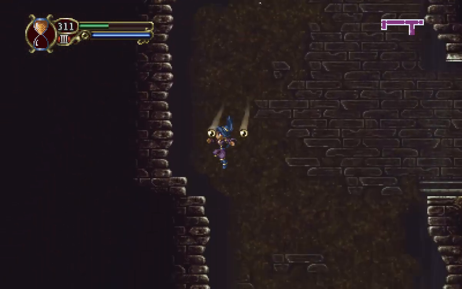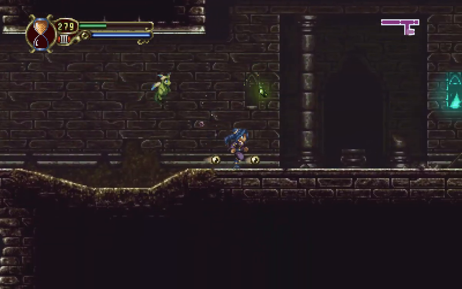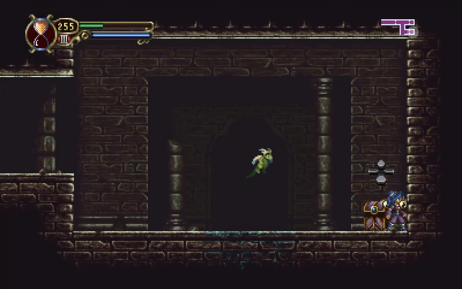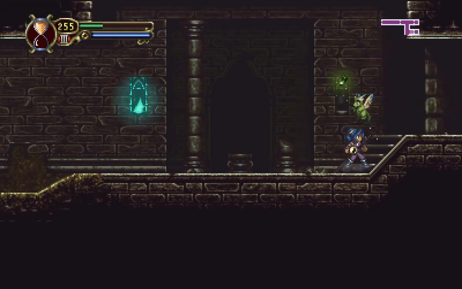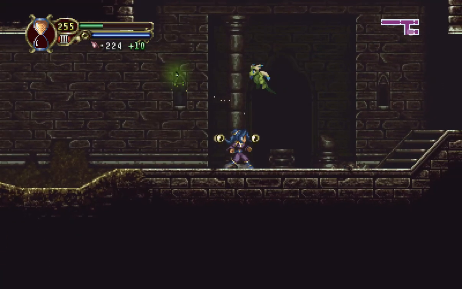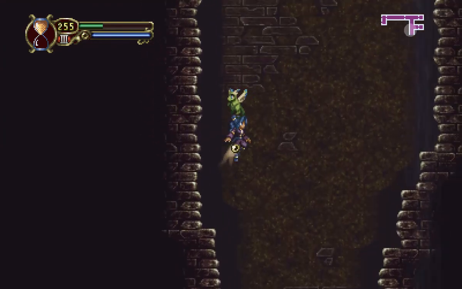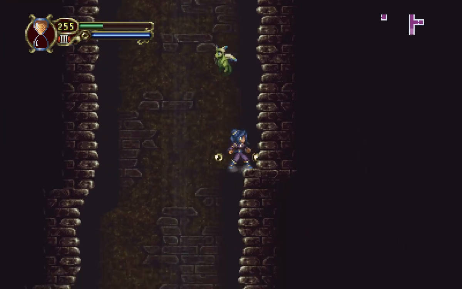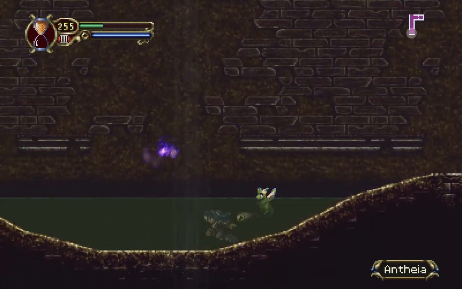Then have... Oh no. Oh no. Oh god. No air control. Somehow I didn't have my double jump either. That was scary, but I did save myself. That would have kind of sucked to miss this here. More elemental beads. Okay. So yeah, anyway, what was I talking about? Right, a gemstone that is translucent enough to show, you know, little speckles of light, or of metallic substance perhaps, trapped inside.